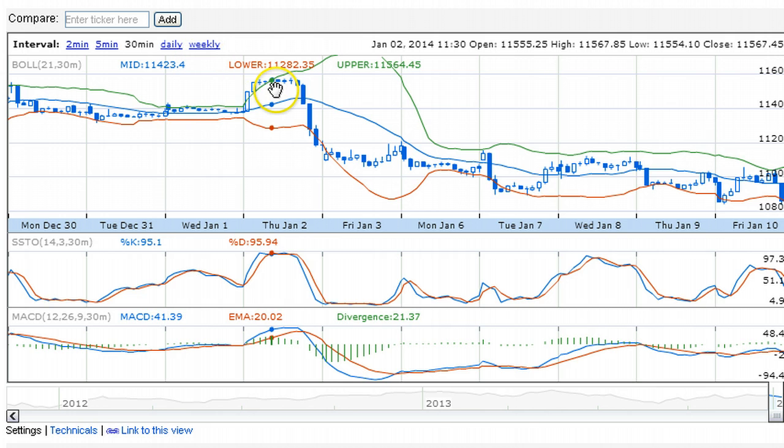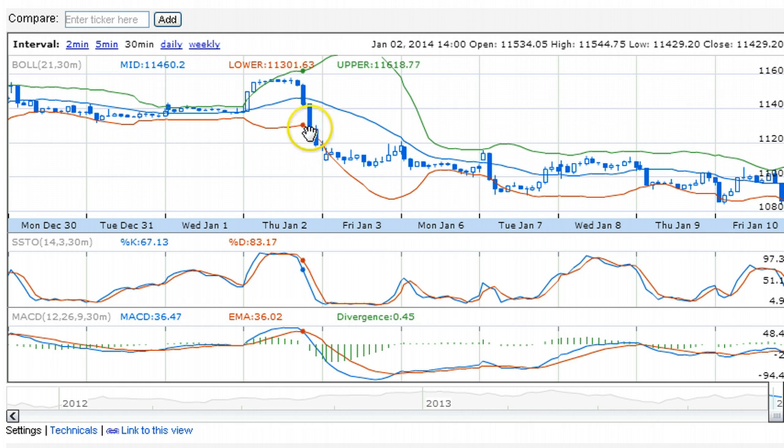So basically what Bollinger Band is, based on the time frame, it will assimilate the data for the last 21 candlesticks, and based on the data it will calculate the volatility during that period. It will also calculate the median average, an EMA sort of line. You can see three lines here: the green line, the blue line, and the red line. The blue line is the median pivot value, or the mean value of the last 21 candlestick sessions.